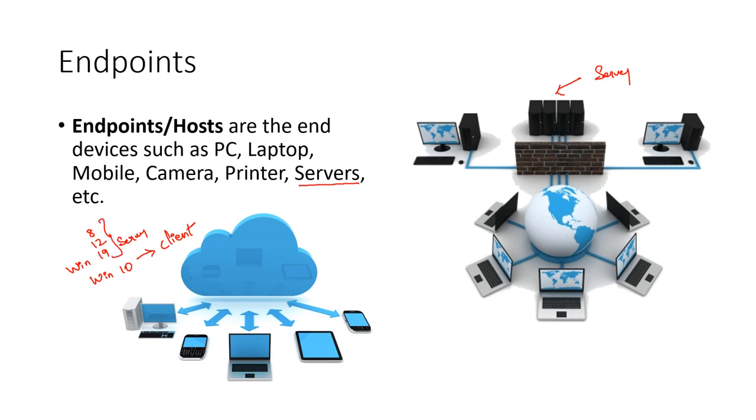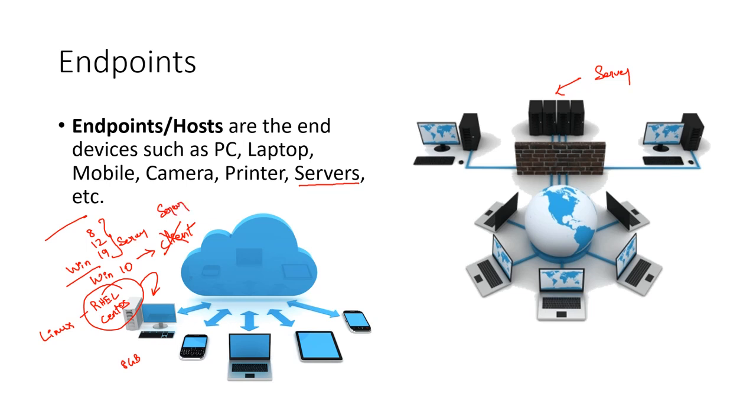Then you may get a question: do we have only Windows? No, we have Linux, we have Red Hat Enterprise Linux, or CentOS. You can install any of these operating systems on the same desktop, which has 4 GB or 8 GB RAM and a normal i5 processor or something. In the same desktop, you can install a Linux server operating system or a Windows server operating system. Then the desktop, which was a client before, will now become a server.